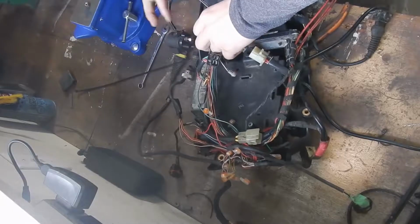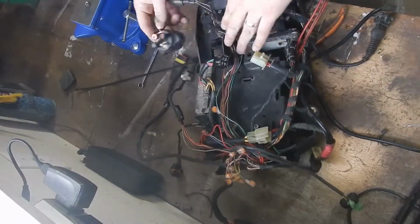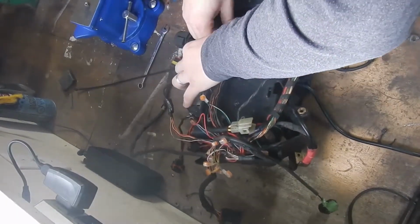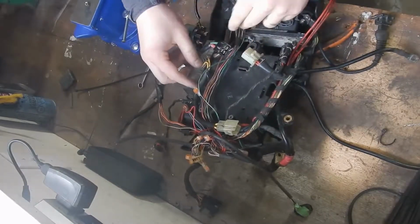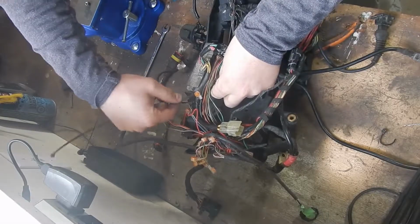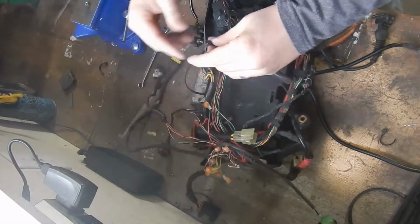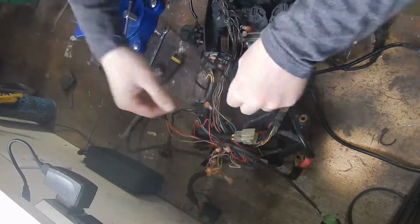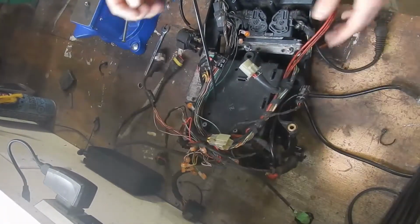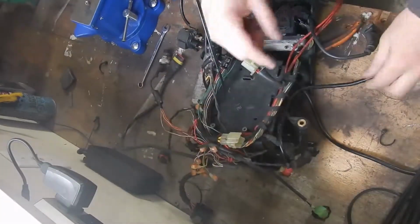Alright, so trying to keep in consideration for starter solenoid will be going there. That unit goes there. Gotta leave room for the heat shield and other necessities. That's all the wires that go through there. That remains outside of this loom. Gently tug it down. That's a heck of a lot cleaner.